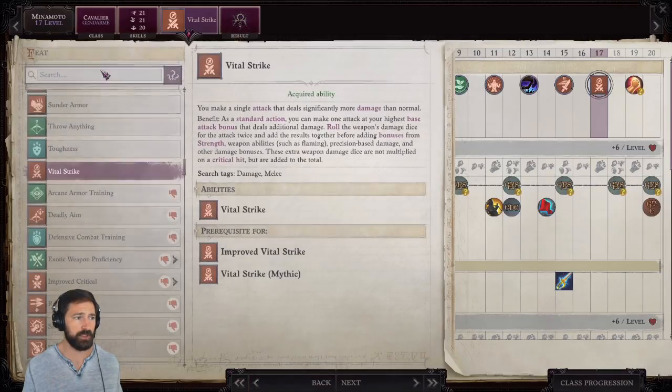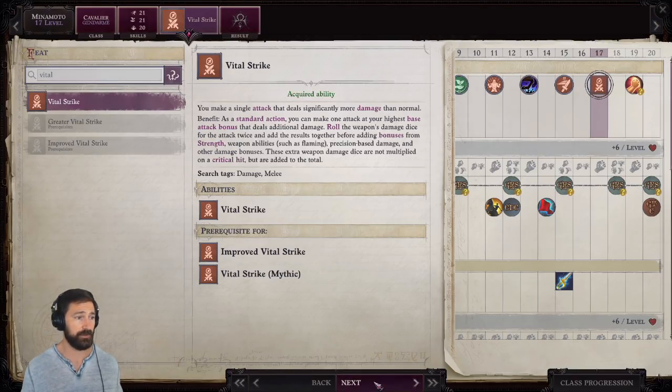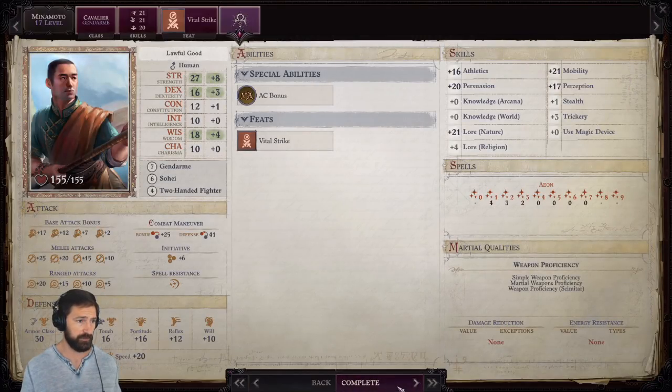You could also, you know, get Iron Will and shore up your saving throws. That's a good choice as well. It also fits the samurai theme. Really up to you at this point. I'm going to grab Vital Strike just because it's fun. I like fun abilities to press.